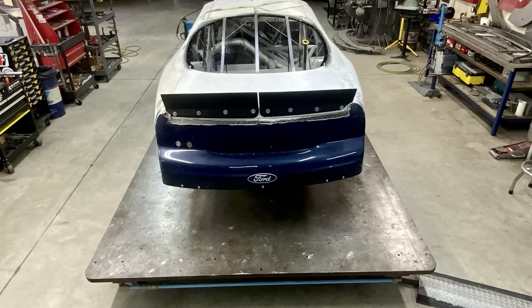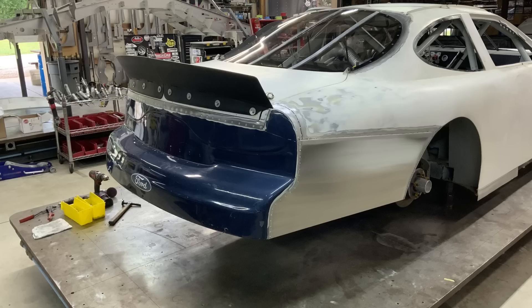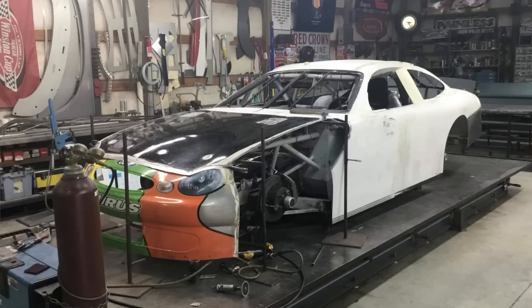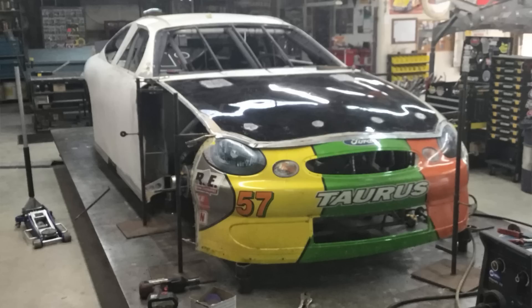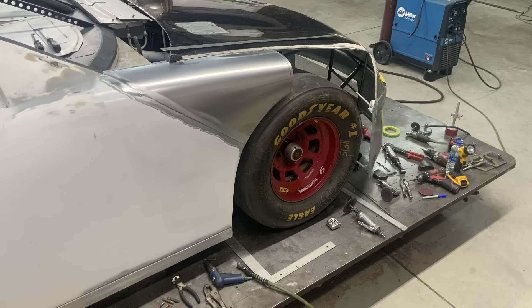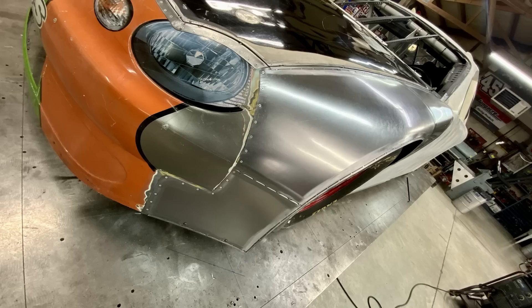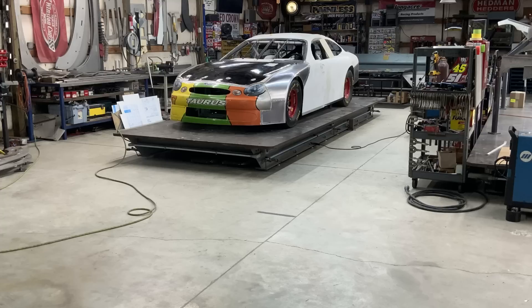We were hoping to use the existing fenders and just swap the hood and nose, but that wasn't the case — the '98 hood is narrower or wider than the 2000 hood. Ronnie actually had to cut everything from the windshield forward off the body. He re-English-wheeled all the fenders on both sides and all the way down to the nose, matching pictures and videos of the car on track in '98. It's an intermediate car so it had a good amount of body skew — the left front fender is fatter, the hood corner is pushed down, the roof is twisted. He matched all of that perfectly.